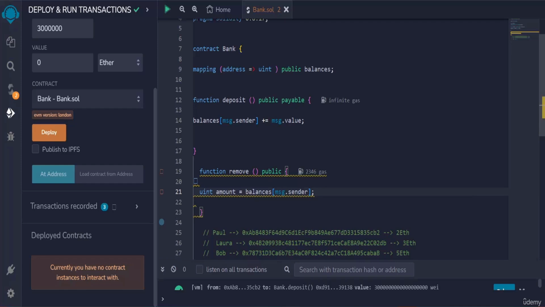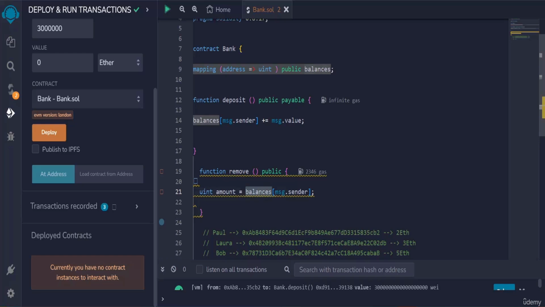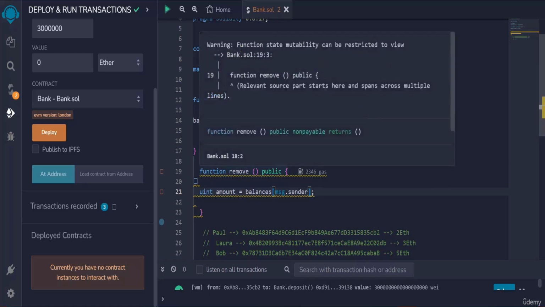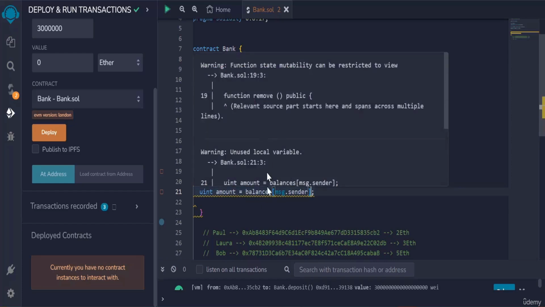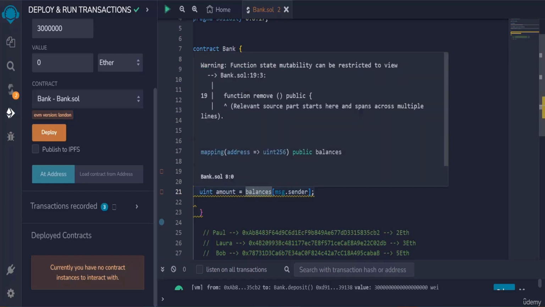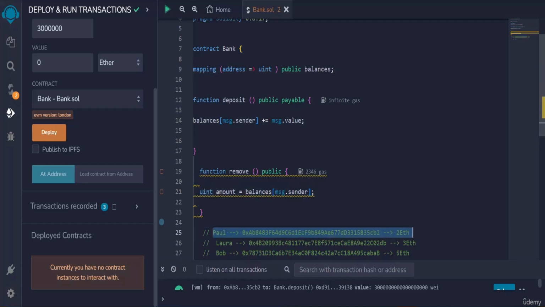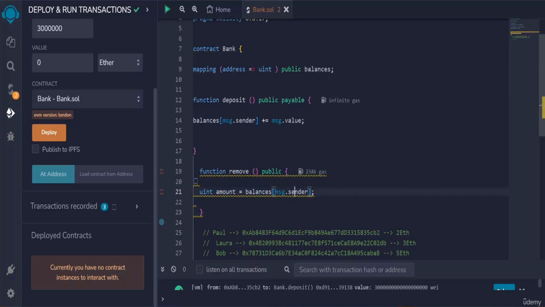So pay attention to that. This amount is going to be balances msg.sender. msg.sender is actually the address who wants to remove the money, or the address who is actually calling that function. And to get that amount, we've said that all the amount that is going to be deposited into the smart contract is going to be located in the mapping called balances. So all these amounts are going to be deposited as we explained here. And each amount will have an address. Okay, you can see this is the address, this is the amount, and this is where these amounts and addresses are located. So it's really important to understand that.